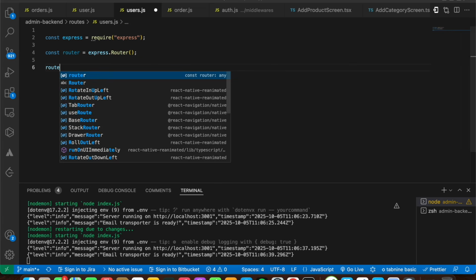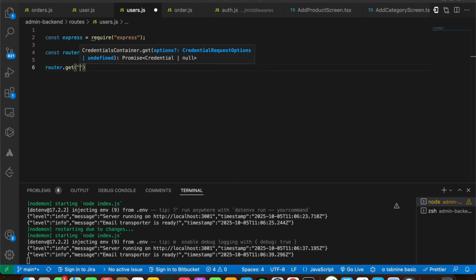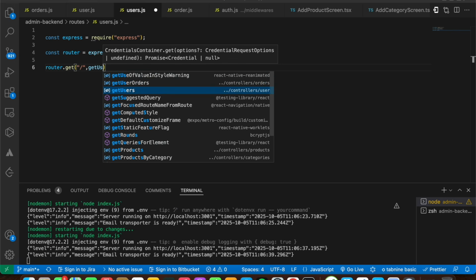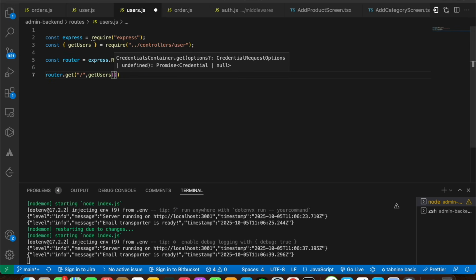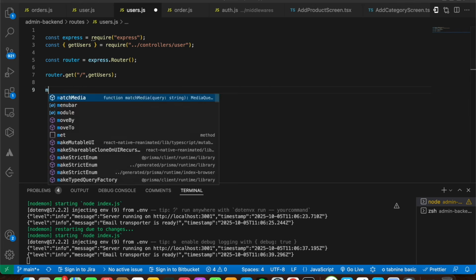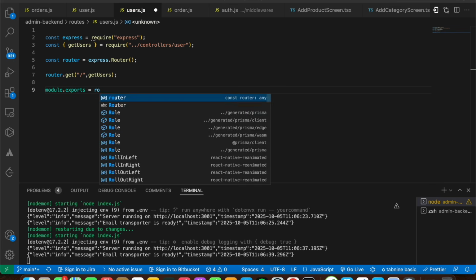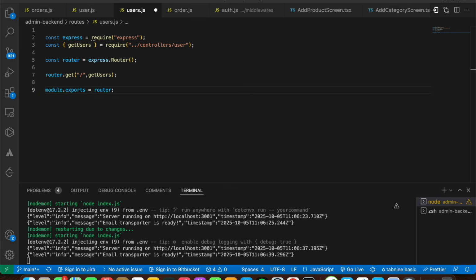And let's try to initialize the router.get just forward slash. This is going to say getUsers, import users from your controllers functionality. I mean, not like this, just the function, and directly say module.exports is going to be equals to router. That's it. Let's try to save the file.